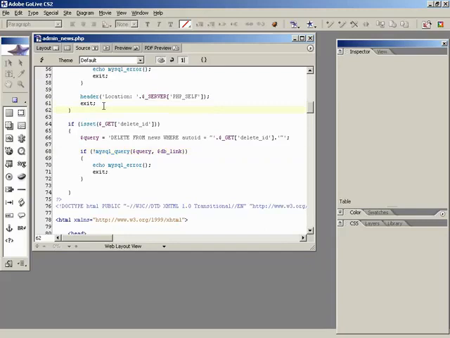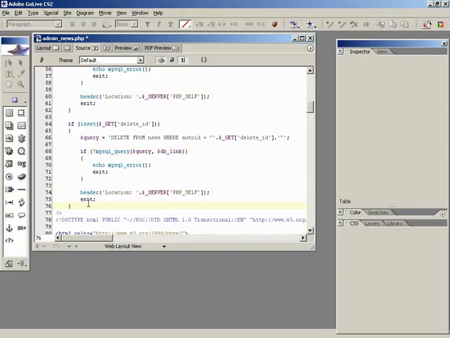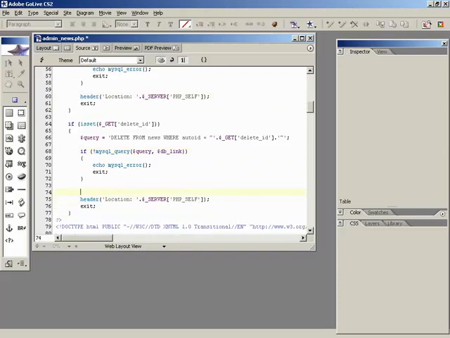To do that, we can do the same thing that we used to prevent duplicate records in the entry form. We can copy our header and exit line and paste those in after the query. Let me just move one of these brackets in. So we'll return to the main part of the script. As a matter of fact, we can comment in what we're doing here. We'll say return to the main screen. So we'll tell the browser, by passing it a header, to go to this location, that is the main screen script, and then exit. Halt this script's execution.